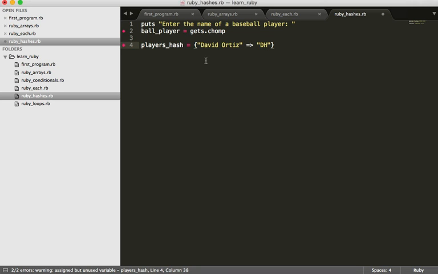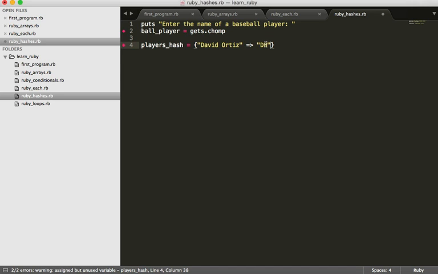So this right here is a hash. It has data, and it has a key value pair. The data and the key value pair in this situation is David Ortiz is the key, and the value is DH, that being designated hitter, the position that he played for the Red Sox.